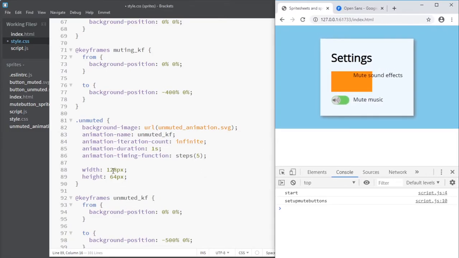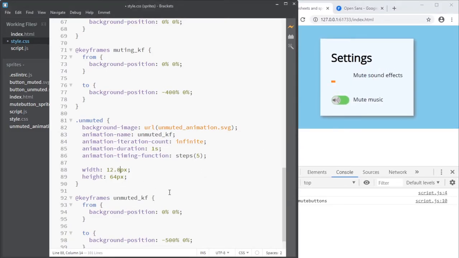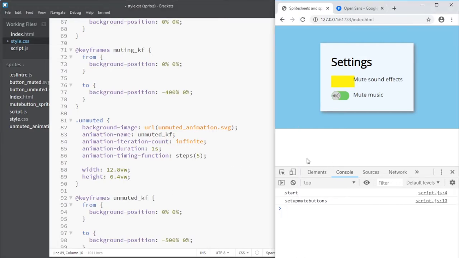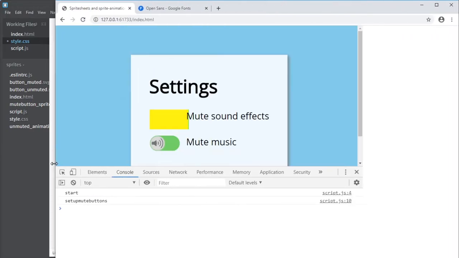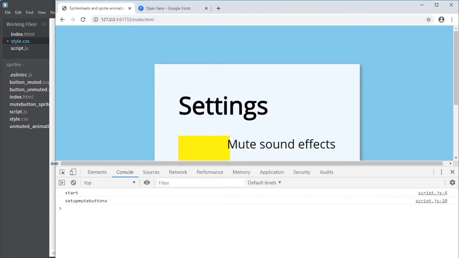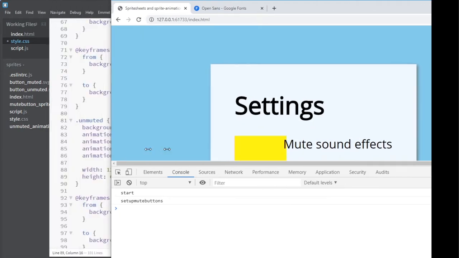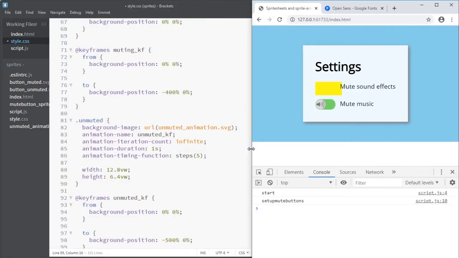And if I change it to 1.8 VV and 6.4 VV, it looks like there's also not a problem. But there is a bit sometimes, and I have not found a solution for this.